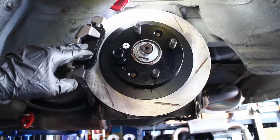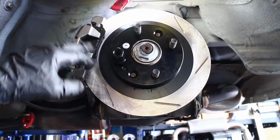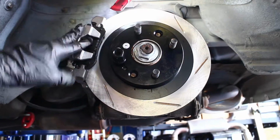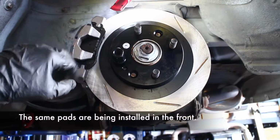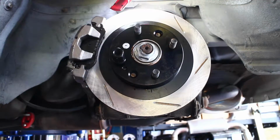We've just finished swapping the sport rear rotors and 1.6 calipers over to the StopTech 1.8 slotted rear rotors and a factory 1.8 rear caliper with PFC 11 pads. So now that this is done, we'll move to the front and start our install there.